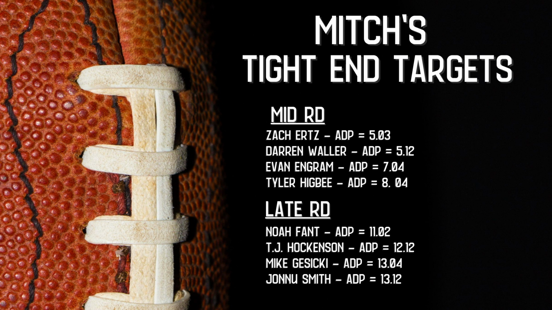Then you look at Jonnu Smith, who has all the athletic ability in the world, who could be the number 2 option in that passing game. Eric Ebron, who could be a touchdown monster, especially if you're in like a standard league. He's a good option late. So all of these guys, and even Jack Doyle, who could be Philip Rivers' number 2 target in the passing game this year in Indianapolis, are going way late in your drafts that you can pick up. So if you're going mid-round, or if you're just going to go too late, pick your strategy.